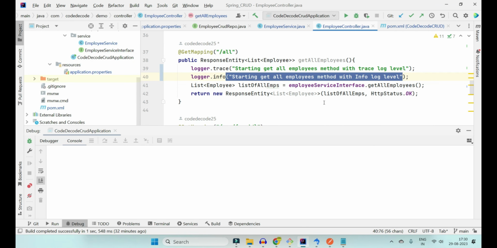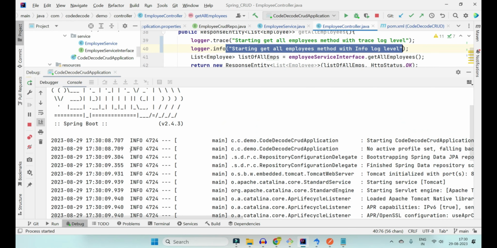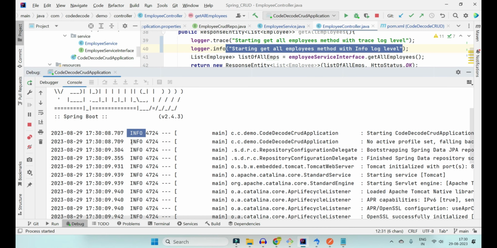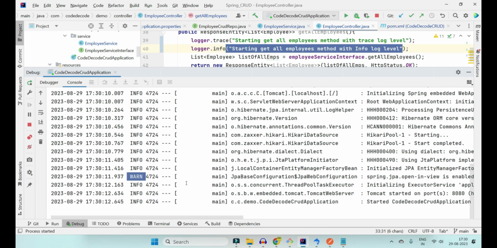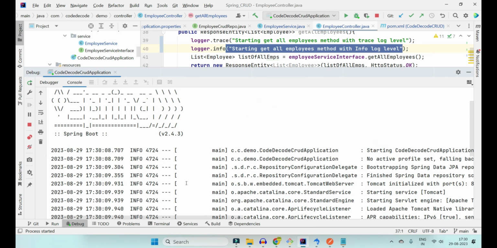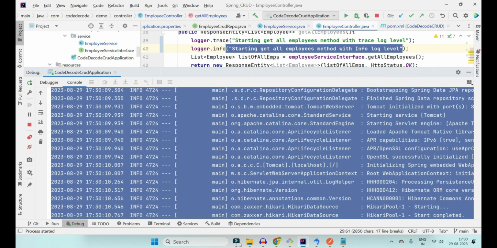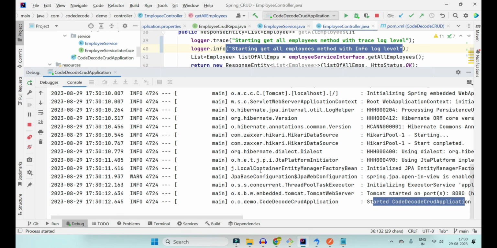First, I'll show you how it is working by default. So let's debug this. If you can see, it is by default info. That is why on your console, only info is coming. Then sometimes even warning is coming, because if your info is enabled, by default info, warning and error will come, because it is hierarchical in nature. So if you can see, there are just 10-15 lines of logs when my application got started.